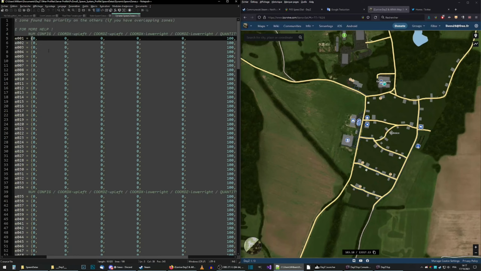I know the average town is numconfig 20, so I can set it. And the upper left corner, I just watch. You see the coordinates here. So the left corner, we have 6, 6, 7, and 1, 3, 3, 3, 4.